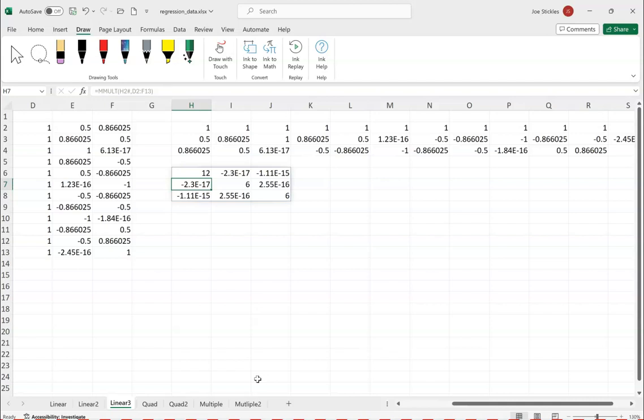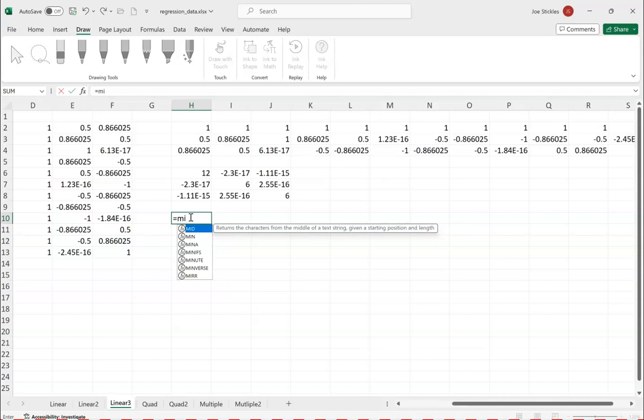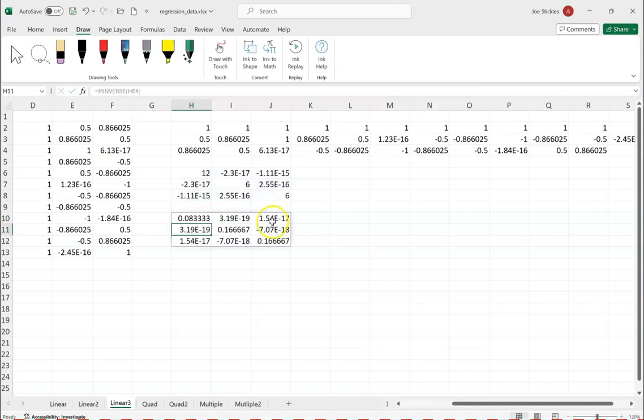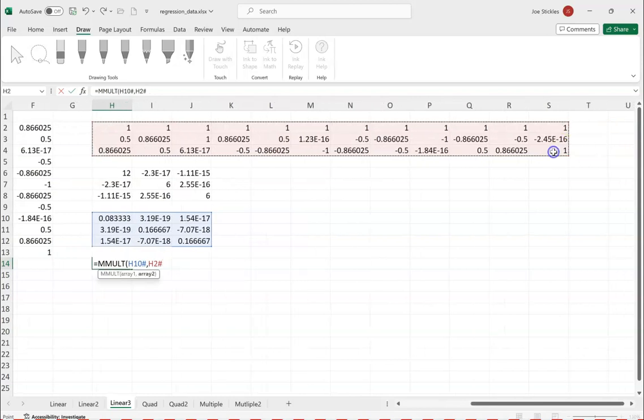After we take the inverse, what do we do? Or we've got to do the inverse next. I didn't do that one, did I? I got ahead of myself. Take the inverse of that matrix. After we take the inverse, what do we do? Multiply by the transpose. So use that mmult command again. That times the transpose, which is up here.